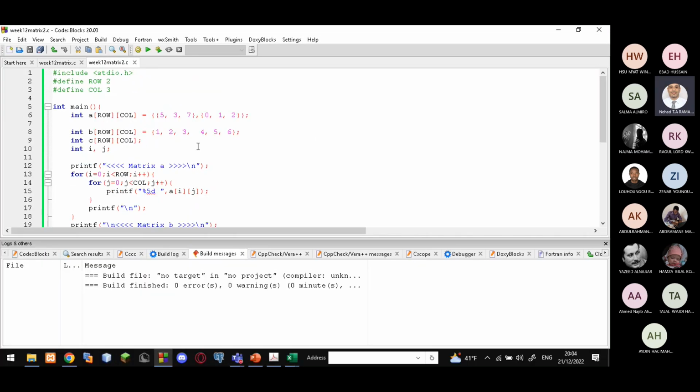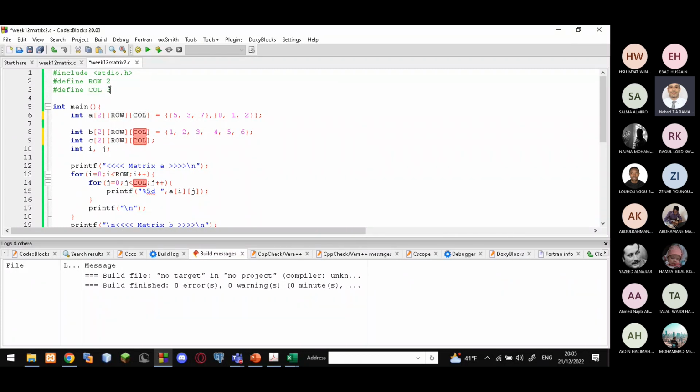What if we have 3 dimensions? If we have 3 dimensions, okay, let's add 1 dimension here. Okay, imagine we have 2 blocks. 2 blocks matrix, or not matrix now, it's a prism, because it's not equivalent.